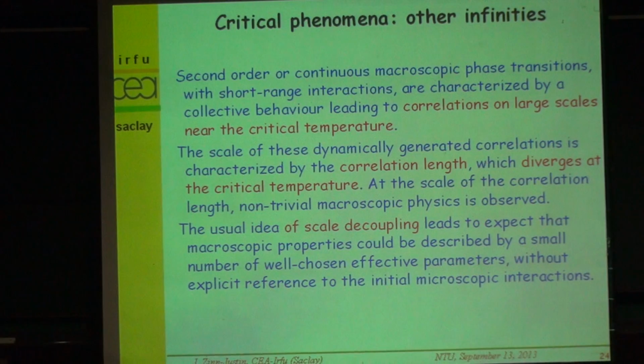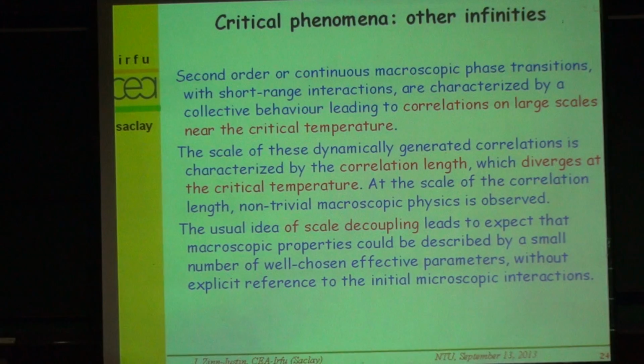And what is a second order phase transition for a system with short range interactions? Okay. The prototype is the Ising model, where you have spins on a lattice with nearest neighbor interactions. And the point was that there was something bizarre when you approach a critical temperature in this system, that's the nature of a continuous or second order phase transition. If you measure correlation between spins at large distance, and you define the length associated with the correlation between spins, then you discover that there is large distance correlation. The correlation length becomes very large near, and even diverges at, the critical temperature.